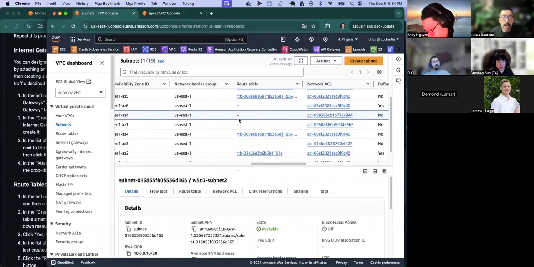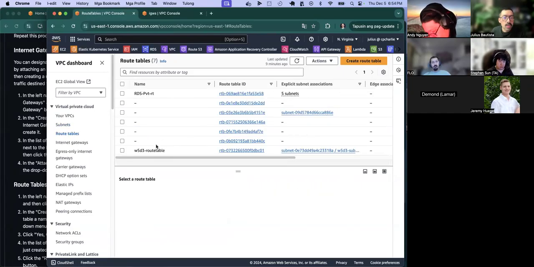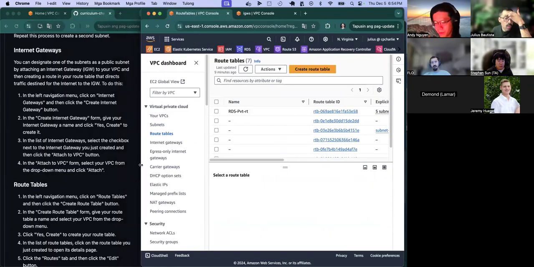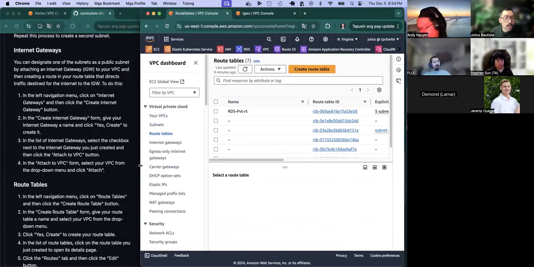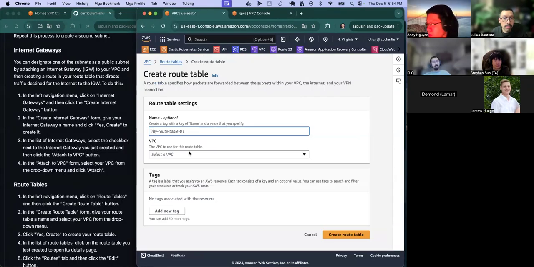Okay, it's not attached to a route table. I haven't created a route table yet. I'm trying to think of what it was that associated with a route table. It might be some of the naming convention that I'm using. I might be reusing a name somewhere. But let's go ahead and create a new route table anyway.